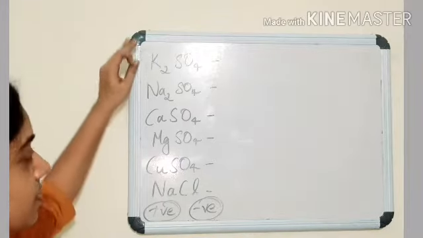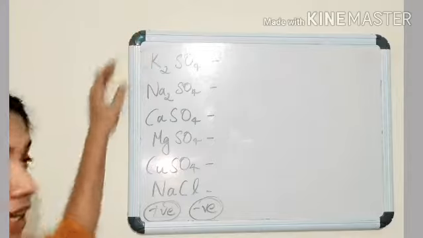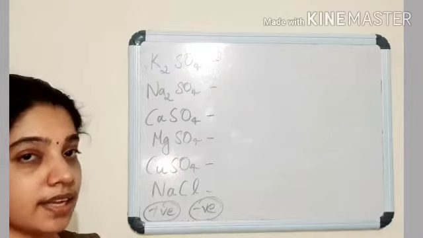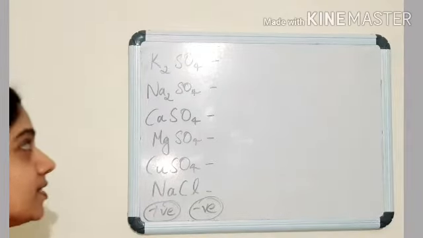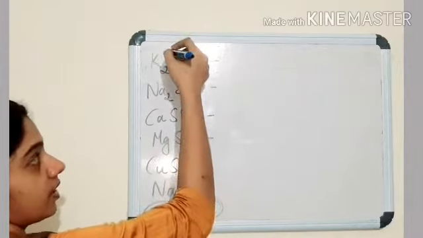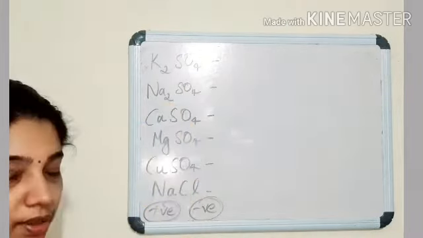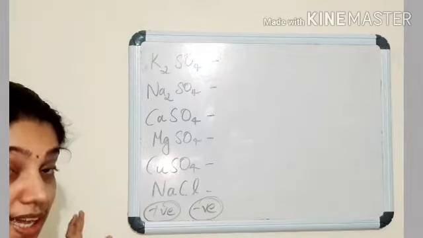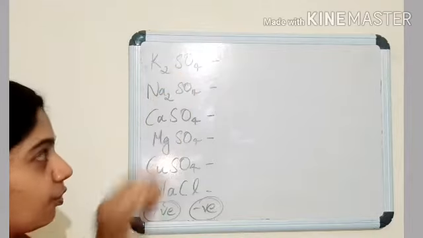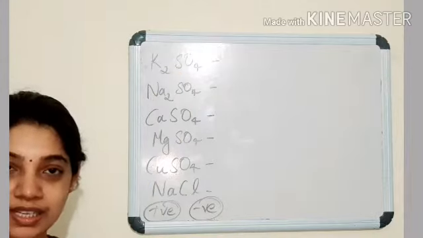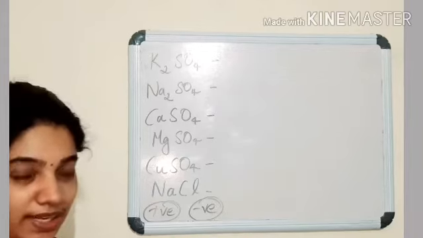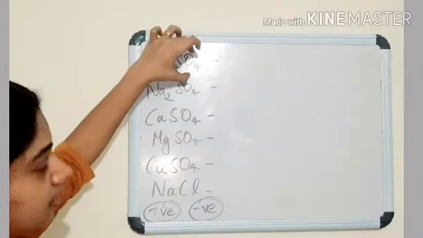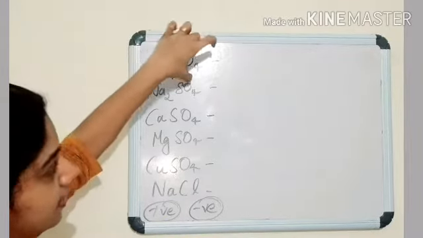Hope you remember it. The first example I have taken here is K2SO4. We need to find out from which acid and base this K2SO4 is produced. Each salt will contain two parts. Some ions are familiar to us, right? K is potassium, K plus ions, and we have SO4 here. SO4 means it is the sulfate ion, SO4 2 minus. So this salt has two parts: one part is K2, the potassium part, and the other is SO4, the sulfate part.